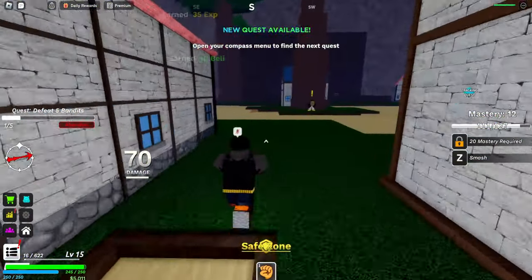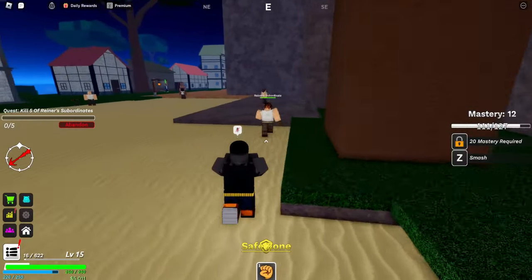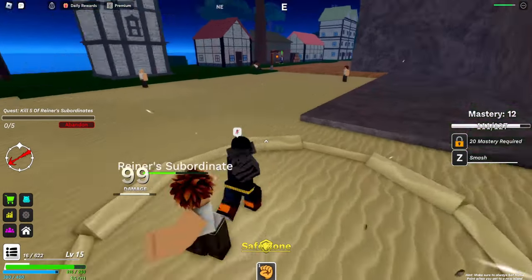Oh, nice, we got our next quest. Let me abandon this quest and grab this new quest. Kill 5 of Rainer's subordinates. Let's see how much damage they do. Hold on, actually, before we do that, let me put my stats in. We got 15. I'm gonna put that to strength, and the next time, I'm gonna put that in defense. I'm just gonna keep going back and forth between them.